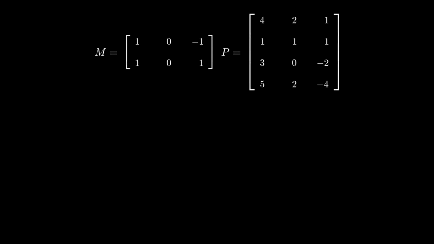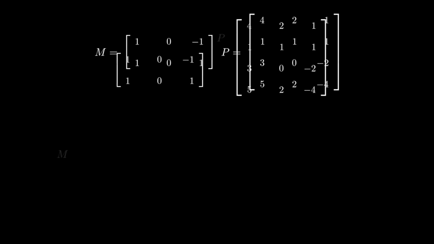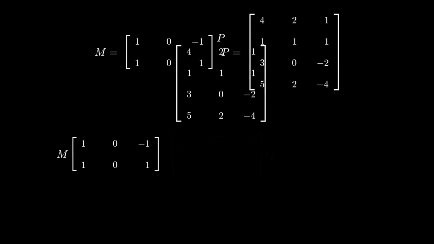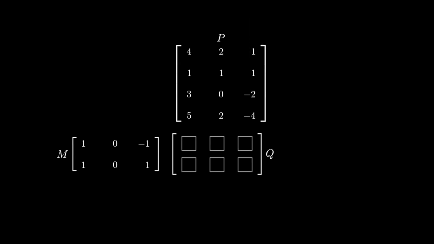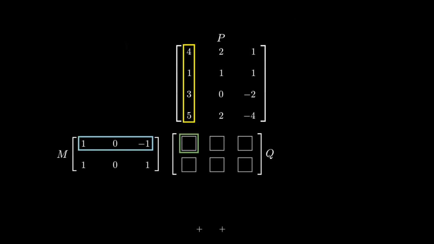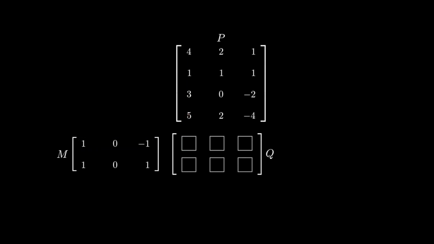Let's just go ahead and try to do it. We arrange the matrices to the left and above as before. Falk's scheme tells us the resulting Q should be a 2 by 3 matrix, but when we try to compute Q11, we run into a problem because the first row of M has 3 elements, but the first column of P has 4 elements. There is a lonely entry in P with no friend in M to multiply with. This reveals that this multiplication is impossible.